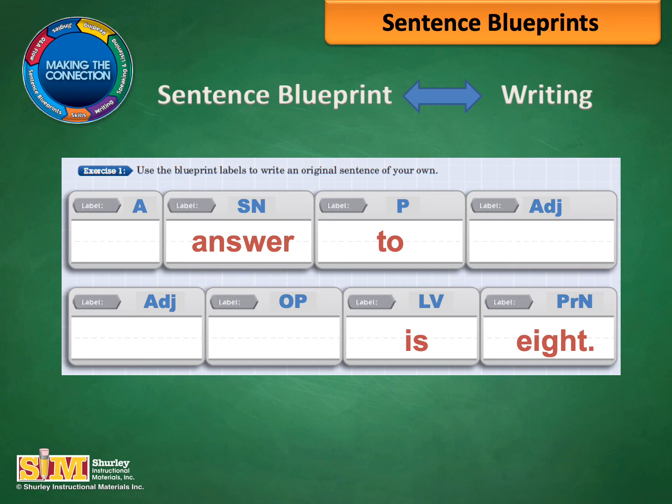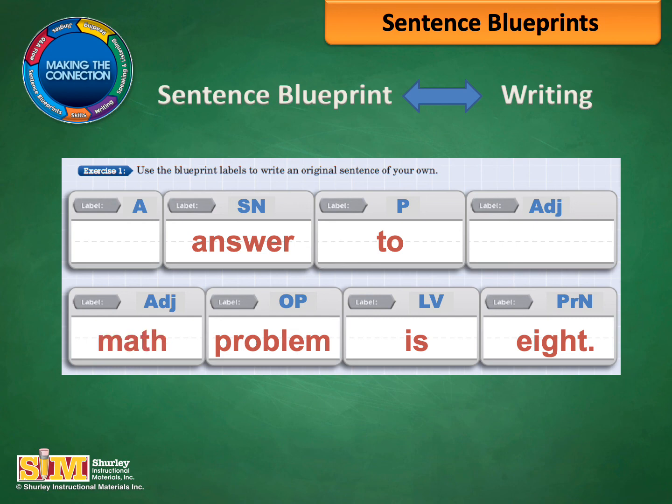Following the Q&A flow, the student sees that they must develop a prepositional phrase. This student decided to use the preposition to. After selecting the preposition, the student knows they must use the preposition to help them determine the object of the preposition. They simply ask, to what? This student came up with the word problem as their object of the preposition.